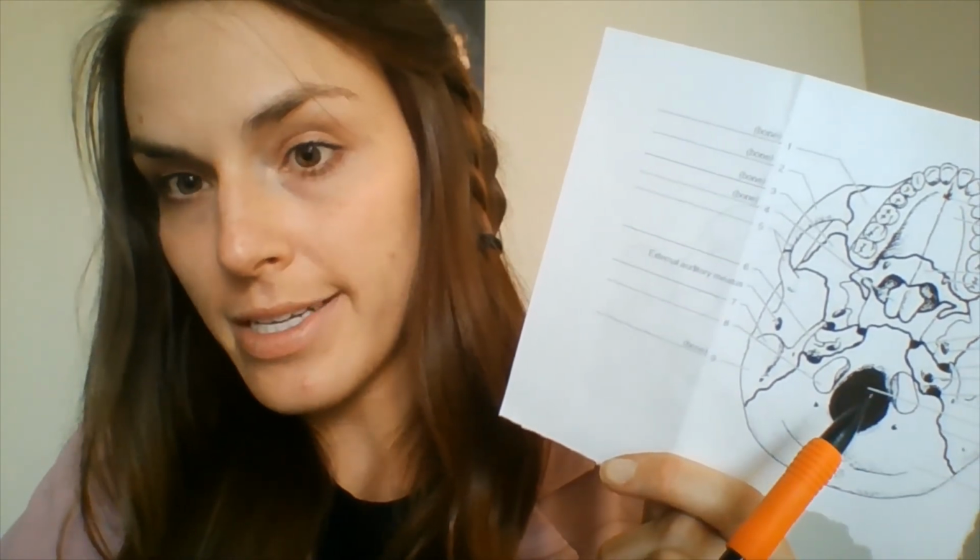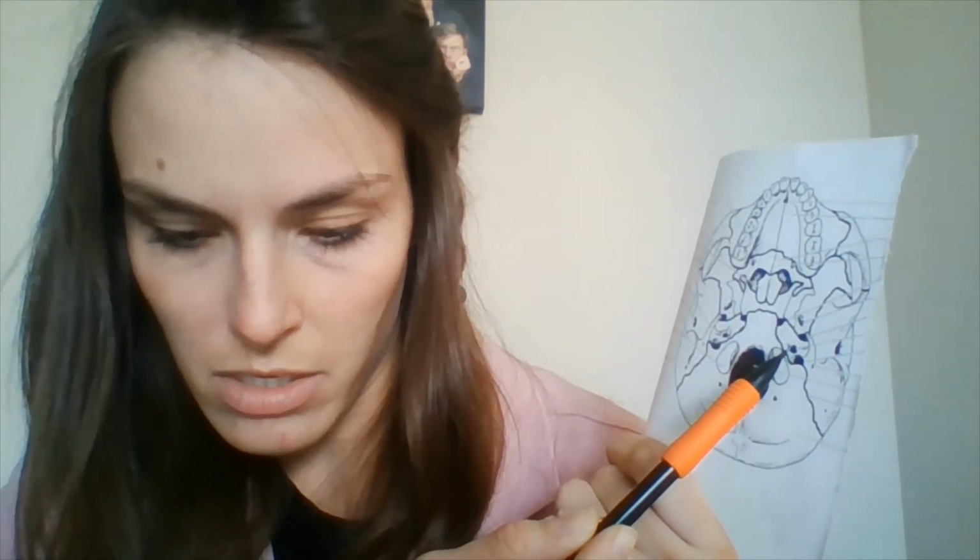Also going to point out a few important holes in your skull here. So this big one down here is the foramen magnum. That's where your spinal cord comes through, where your head attaches to your body. That one's the carotid canal, which is where your carotid comes through, one of the big blood vessels into your brain. And then down underneath it is the jugular foramen, which is the same kind of thing as where your jugular vein comes through.